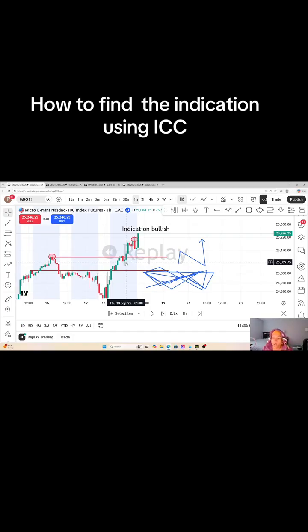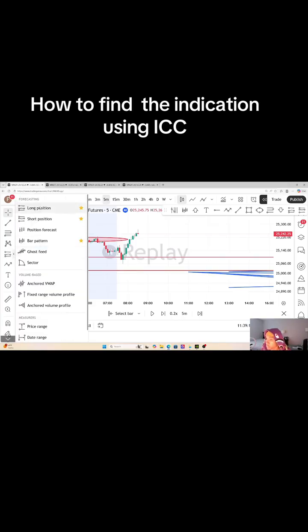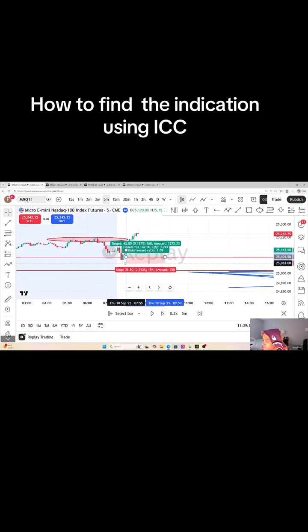So you don't gotta sit here worrying about what price is doing right now. Once you have that line, all this noise right here, all the correction, this is what matters. This is all we care about. Oh, snap, we came under. We're back above my line. Closure above my line. I'm going to the top. That's it. You can stop worrying about everything else. Once you find the indication and once you come back above that line, you good. I'm taking that 9 times out of 10. 9 times out of 10, I'm taking this trade, bro.